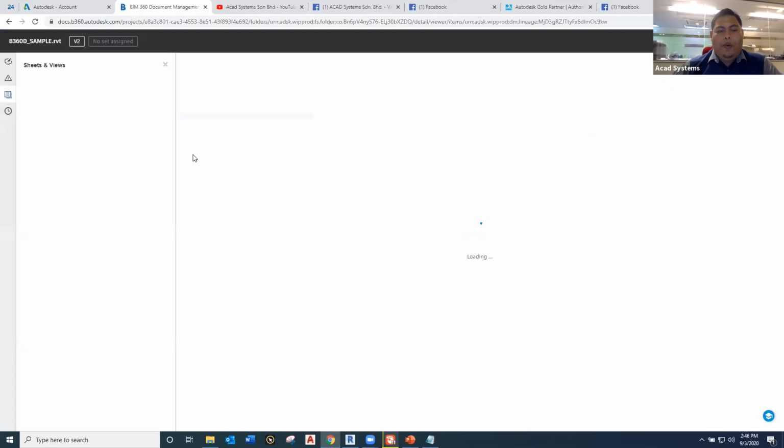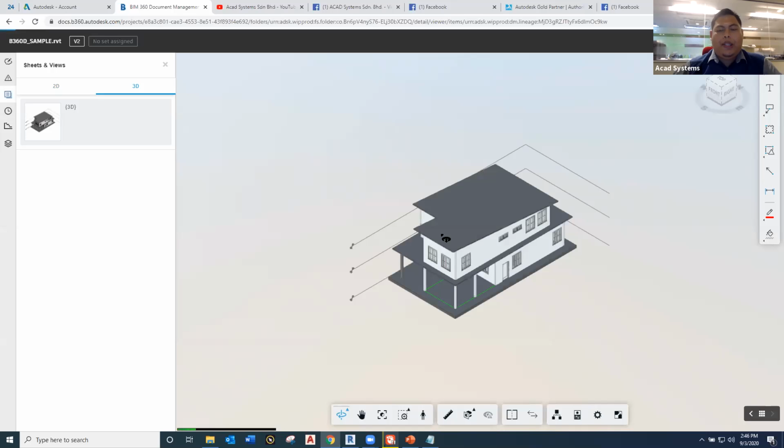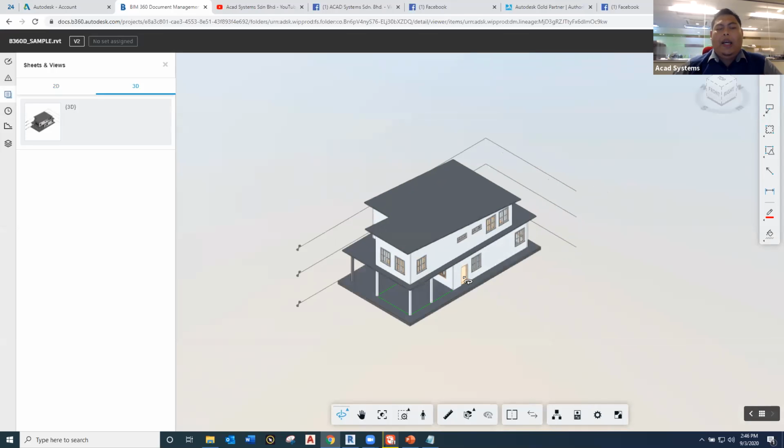Okay, and if you click on the models, you will see exactly. This is why people should use BIM 360 as superiors. If you are dealing with Revit models or any kind of 3D models or drawings, you don't have to purchase the Revit software if you have this BIM 360 platform.